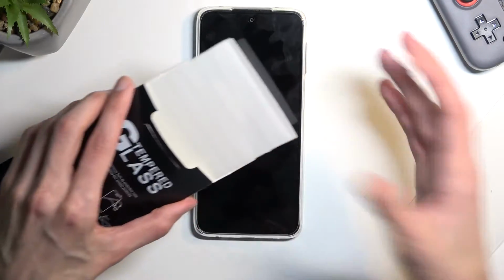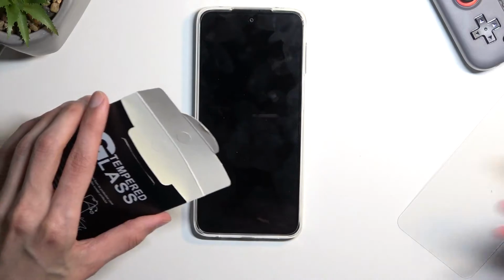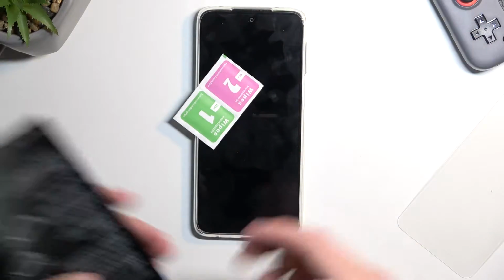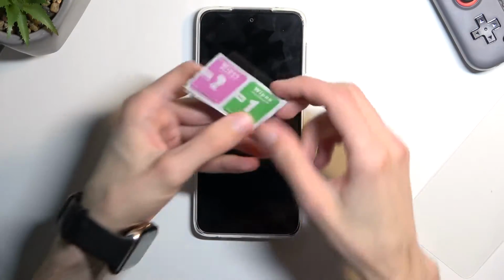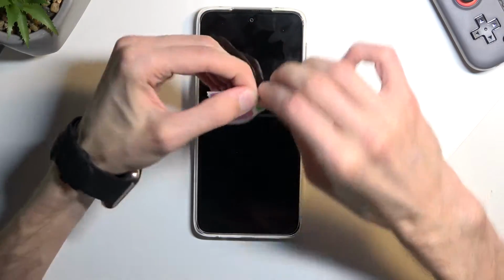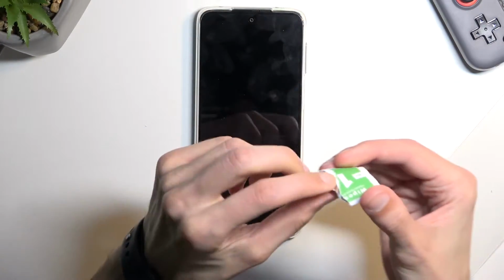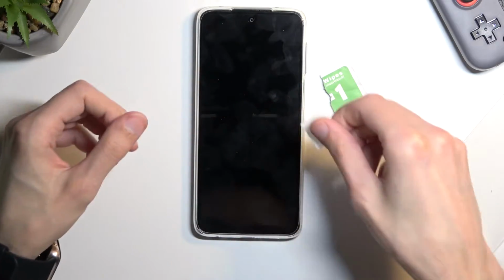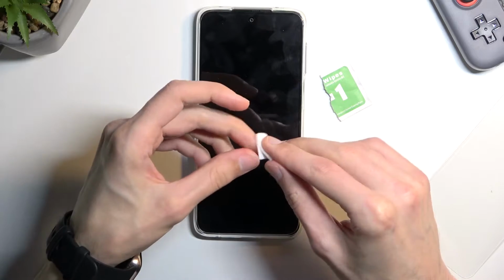Now, outside of just the tempered glass, the package should also have a wet and dry wipe. What I recommend doing with these is just throwing them into the garbage. Now, out of curiosity, I'm gonna check, maybe third time's the charm. Oh my god, this one is actually moist.